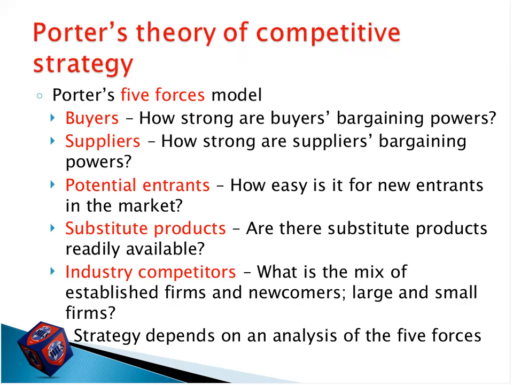Why? Because they are both offering food, for example. Of course, if you want to get very detailed, they can also be considered as substitute products. Why? Because Pizza Hut is offering pizza, whereas Subway is offering, for example, sandwiches. But in the general form which we are looking at, both of these are restaurants and both of these are offering meals and food. So we just want to consider them as, let's say, one type of product. And as I told you, these are the 5 forces which Michael Porter has discussed.